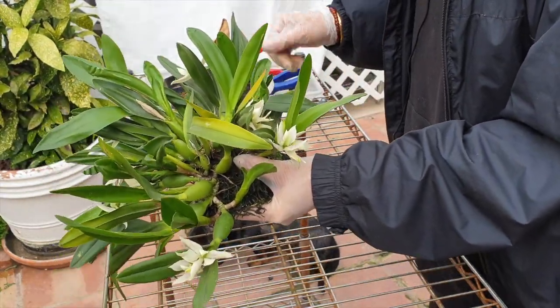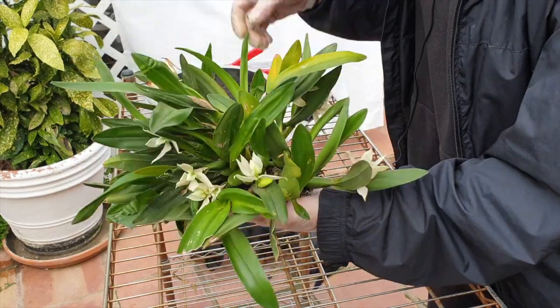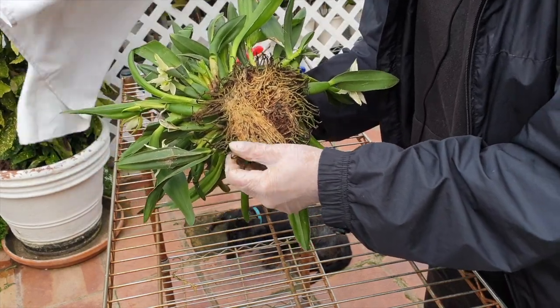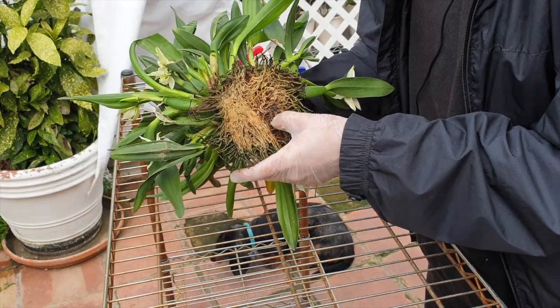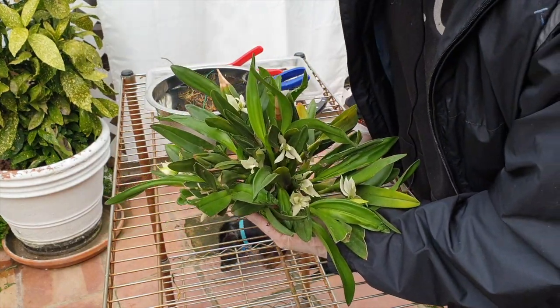The only thing that I now have to consider is the cleanup. Boy, oh boy. Of these other roots that are dead. And what I can do is literally just place her into the pot like that and hope for the best.